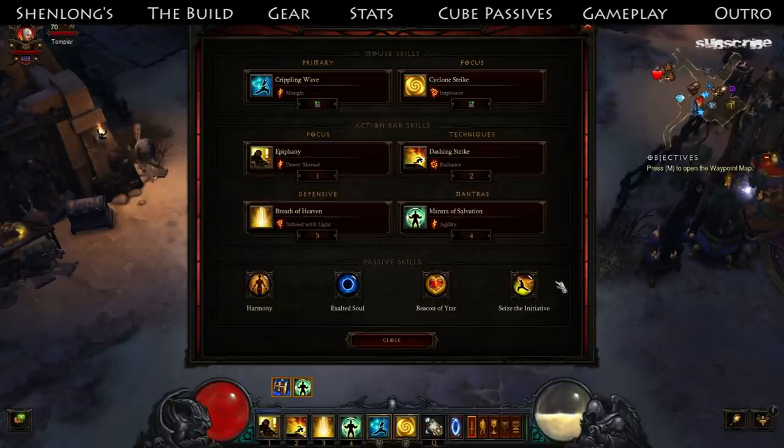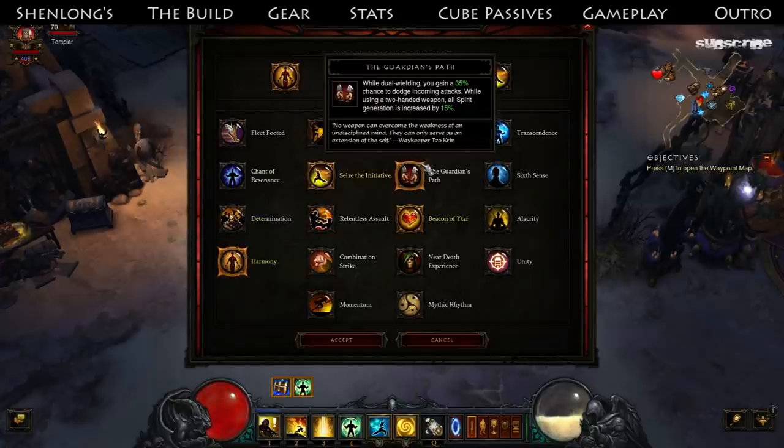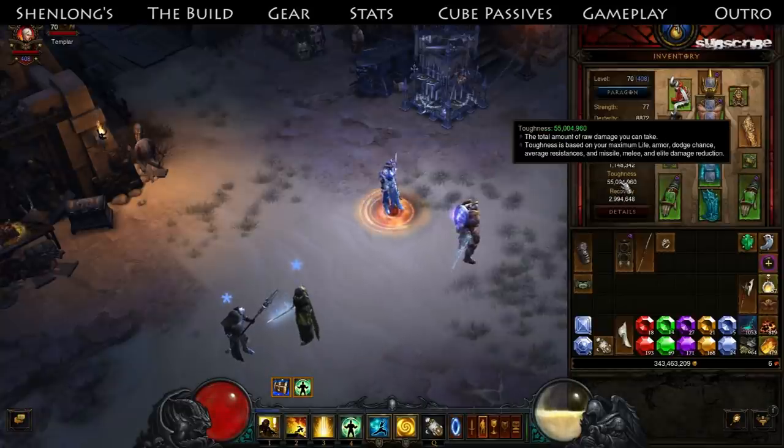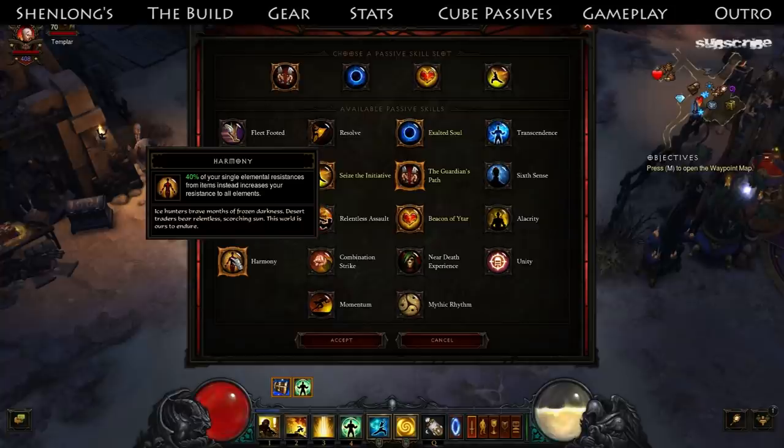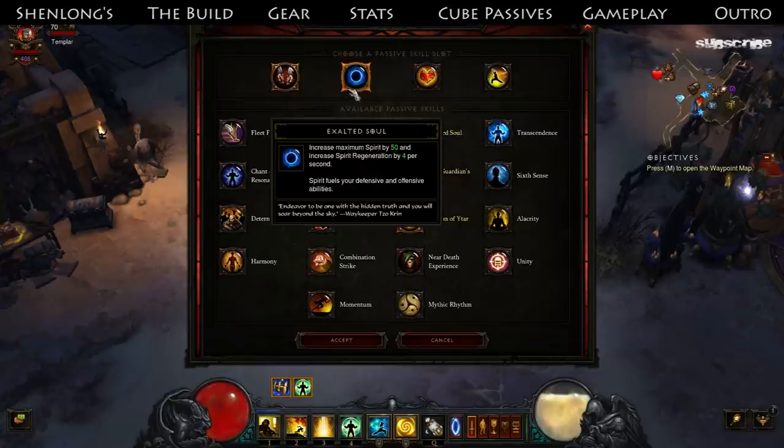Passives are pretty straightforward as well. The passives are moderately adjustable depending on your gear that you found or just general playstyle, but these are the ones I'm using. Harmony gives you 40% of your single element's resistances towards all resist. So your poison resist and things like that multiply quite a bit. I've actually been using Guardian's Path today for the majority of the day, and that increased my survivability by a lot more, I found, but maybe my resistances aren't high enough to make Harmony effective. But those two are definitely really good. Guardian's Path being 15% dodge chance, 35% dodge chance. It's really nice.